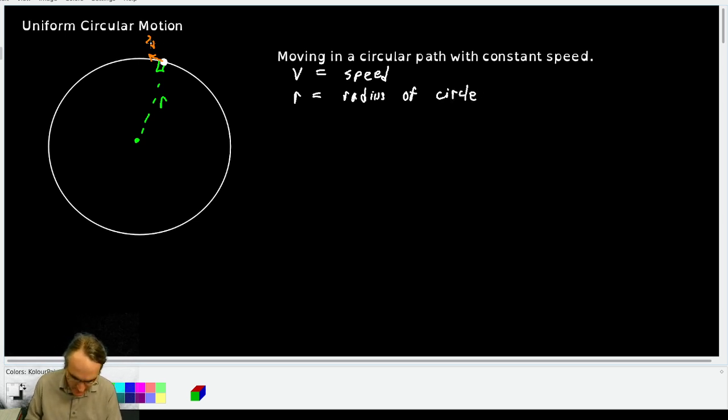All right, now I drew that particle in that position for a reason. I want to do a second location for the particle. After it has moved for some amount of time, it will move over to a position here, symmetric on the opposite side, still a distance r away, and there will be an angle delta theta between those two positions. This will result in a delta r, a change in position or a displacement right through here.